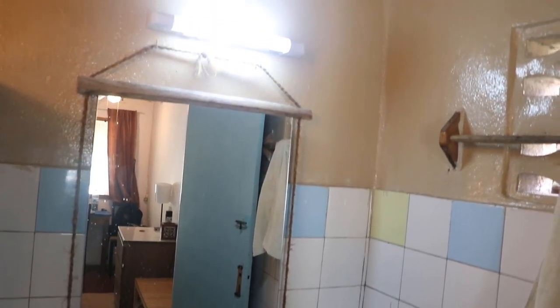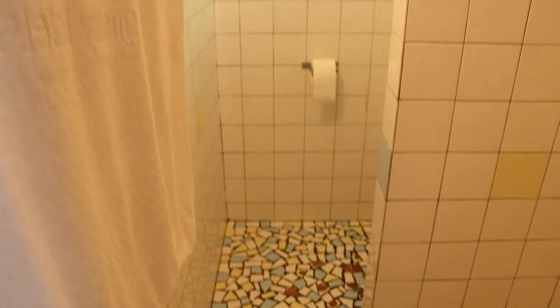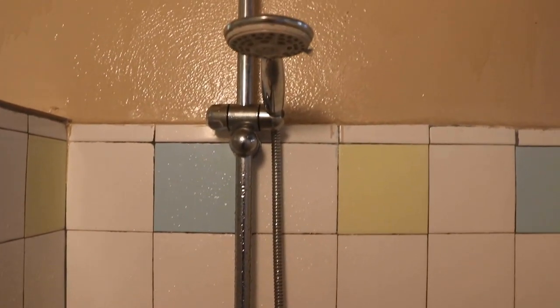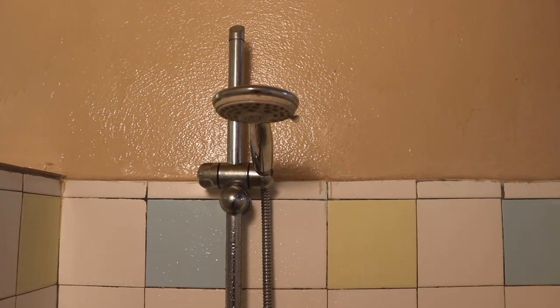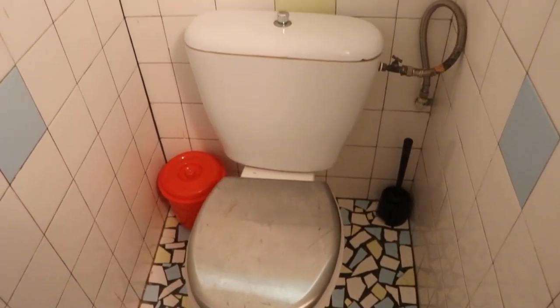In terms of the bathroom — this is my little bathroom. There's a cute little mirror. Then over here we have the shower. We have hot water, which has been heated by solar energy, which is always great. And then over here is the little toilet — just like a normal toilet.